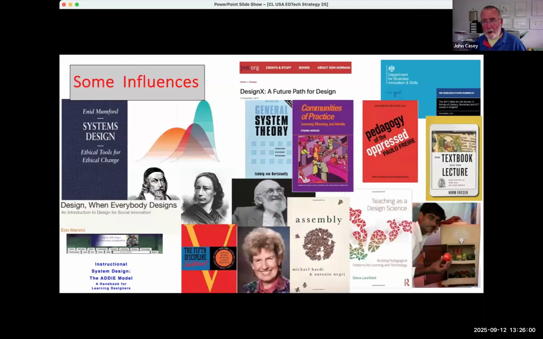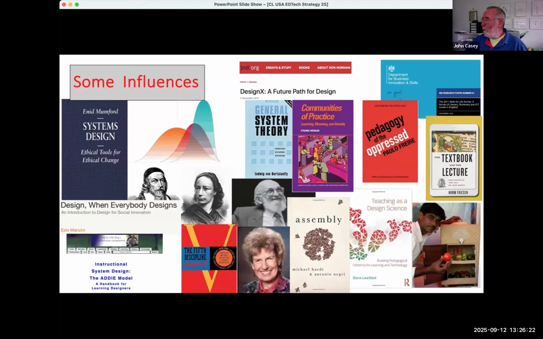So here's a graphic of some of our influences. So the guy with the beard is Paulo Freire. The stern-looking woman who is looking to her right, that's Louise Michel. And the guy with the skull cap on is John Comenius, the Czech guy who's the father of EdTech.